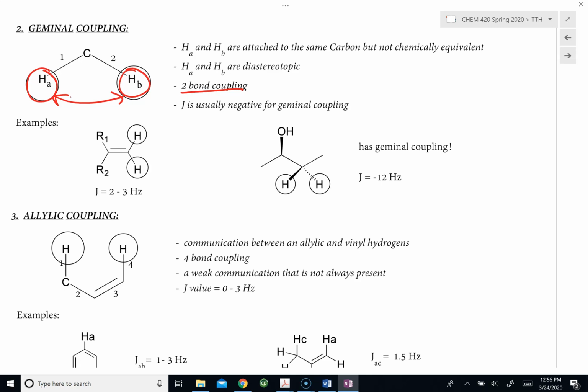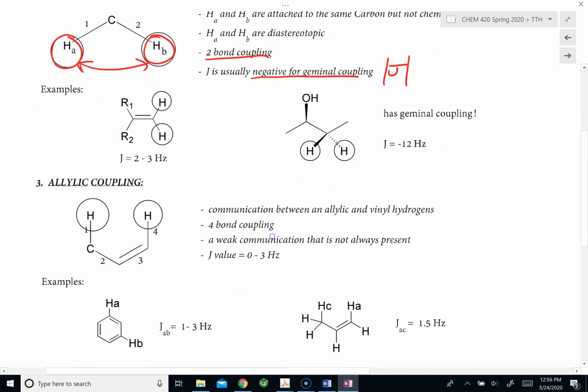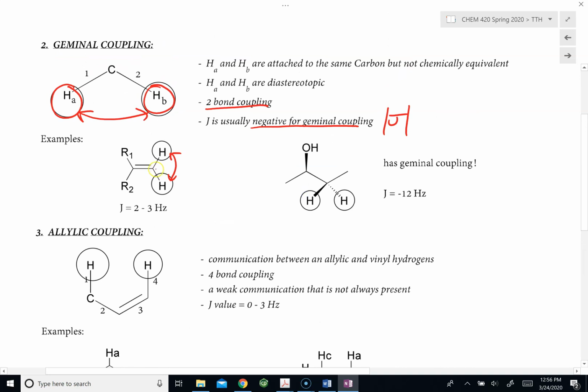And the J value for this is normally a negative value. But again, we don't care whether it is a positive or a negative value, because a lot of the time we'll be taking the absolute value of this J value. So for an example, in this molecule below, we would observe the geminal coupling between these two hydrogens. These two hydrogens are connected to the same carbon in here, and depending on what R1 and R2 are, if R1 and R2 are different, then these two hydrogens right here will have a different chemical environment and they will communicate with each other.